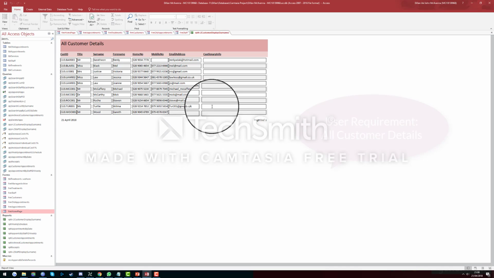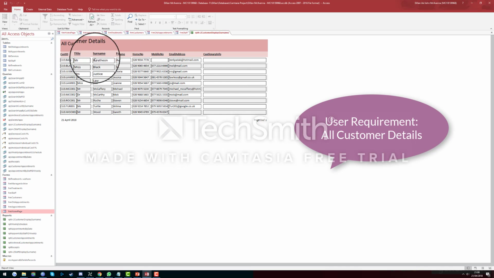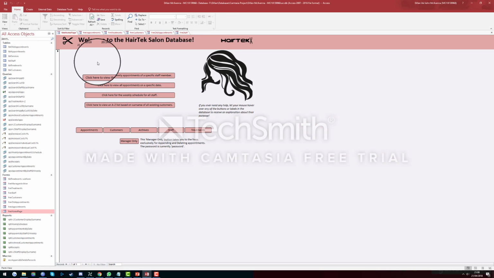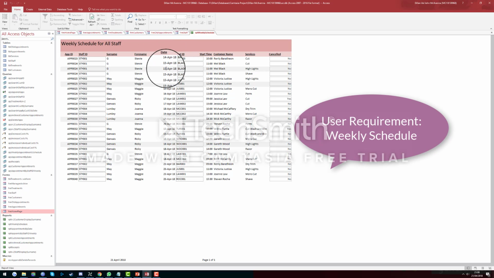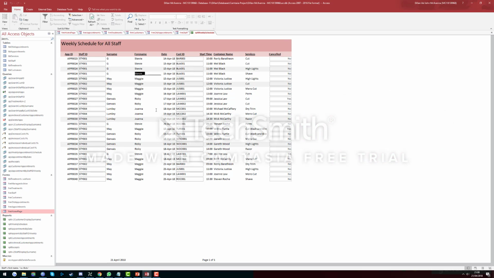If I click on this, it creates a report that allows the staff to view all of their potential clients, and when I move back, the weekly schedule will also appear. If we take a look at the date, we can see that most of it appears to be formatted properly, with staff name taking priority and then date following. However, there are some discrepancies, as Stevie G here has appeared much later on down the line, despite his initial appearance up here. This would suggest that the weekly schedule isn't perfect and would require more fine-tuning in order to fully meet the user requirements.